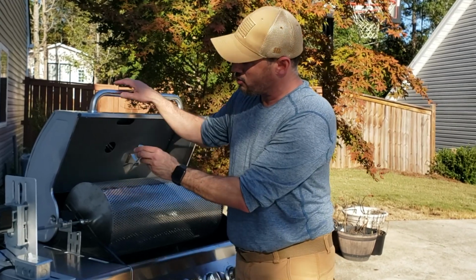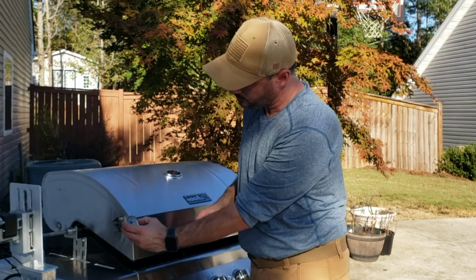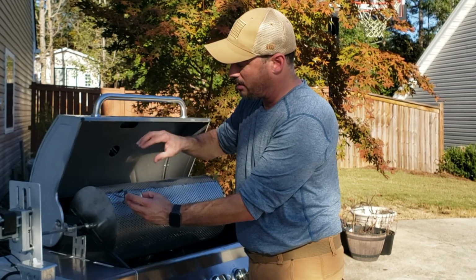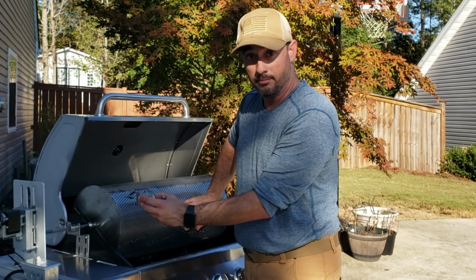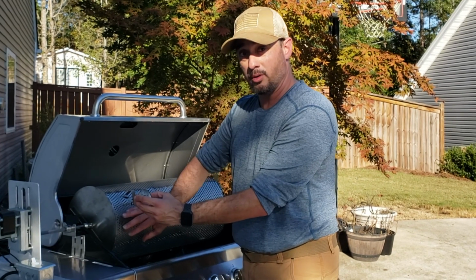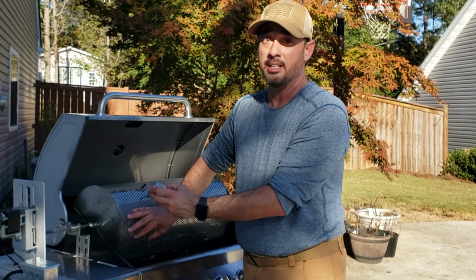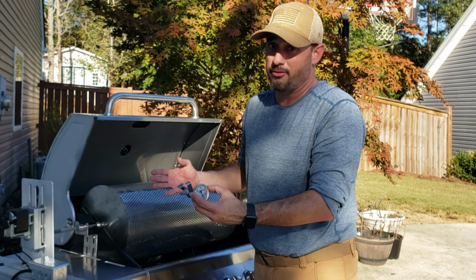So what we are trying to do is find what relative temperature on this thermometer will give us first crack, 212 degrees, on time. That's what we're looking for. So we have temperature suggestions in the charts on the website. Those are only suggestions. They tend to work out for most people, but not for everyone.